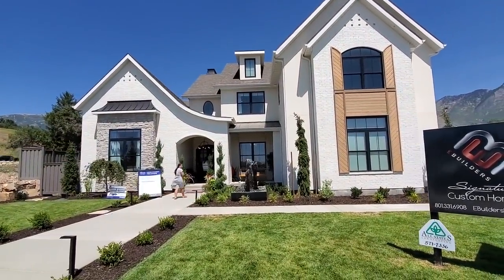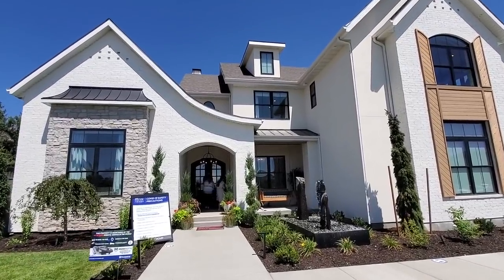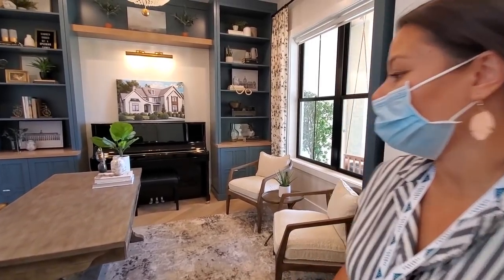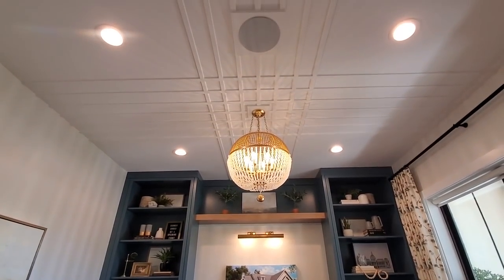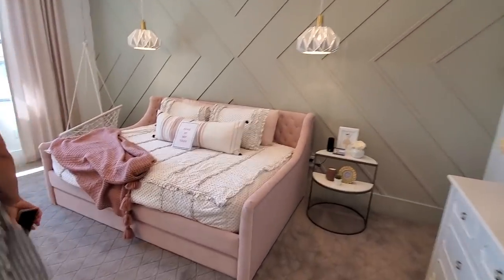All right, third house we're checking out. Kind of a cute looking house. Okay, welcome to the next house. Welcome to the office / piano room. Yeah. Someone should get a speeding ticket. That's cool. Cute. Oh my gosh, I do like it.